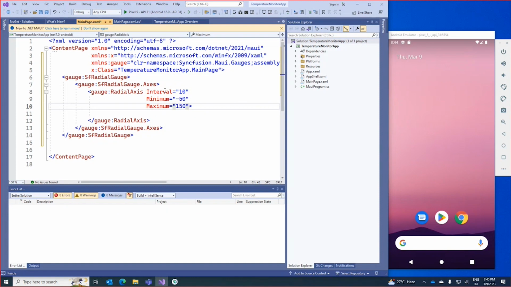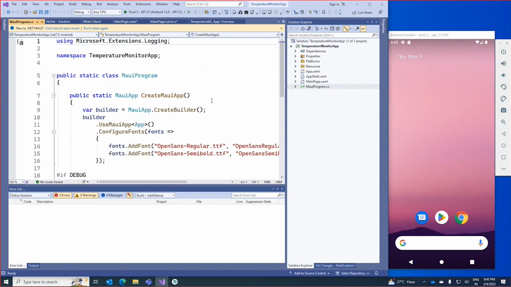Yes, I just missed one thing. To include or work with Syncfusion MAUI controls in a MAUI application, you must register the handler in the main page. So I'm going to open the MauiProgram, and we need to register the handler in here within this CreateMauiApp function.